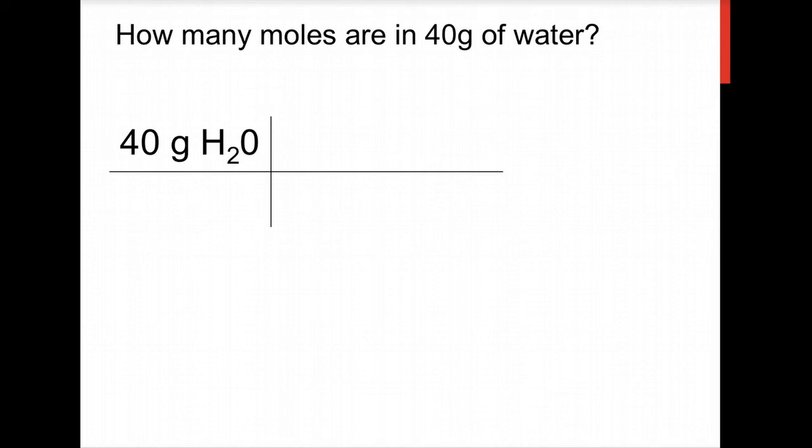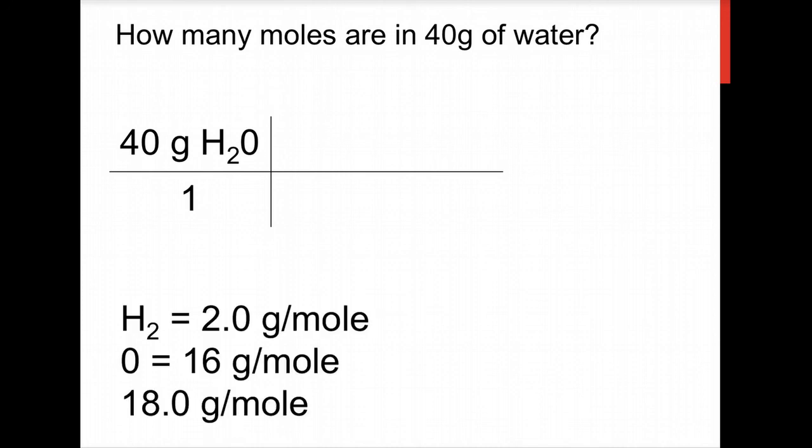So here's a simple problem. How many moles are in 40 grams of water? So if you had 40 grams of water, how many moles would that be? Well, to first set this up, we take what's given, and 40 grams of water is what's given to us, and we're going to put that in our picket fence in the top left corner. Now we're going to put this over 1, and we want to get rid of the grams of H2O, and we want to find out how many moles that is.